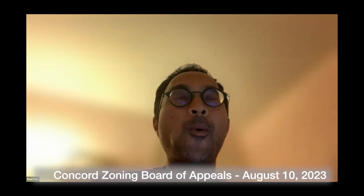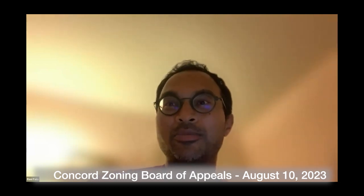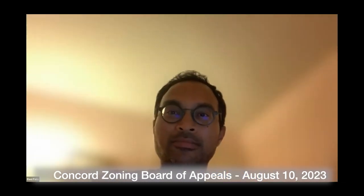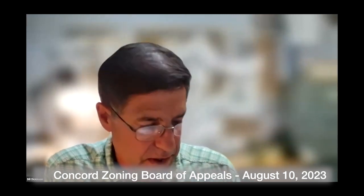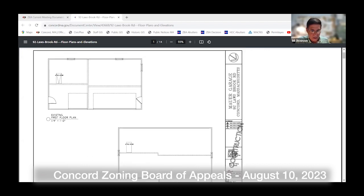Right. And again, I don't know how many rooms are in the main house. I can't see what other space there is that could have been considered. We submitted floor plans. I don't know if you want to share those or not, Bill. Do we have floor plans? We did an application at Paul Creedon's suggestion to the Board of Health, and we had to do some very sketchy floor plans.